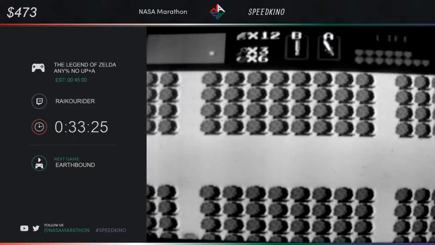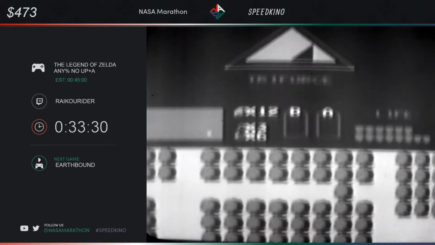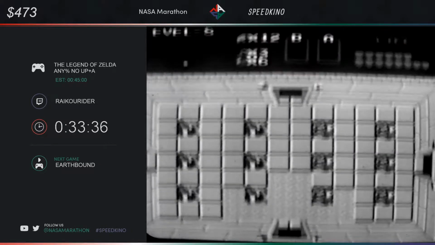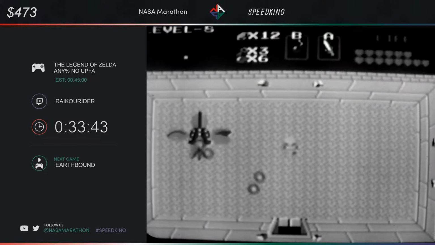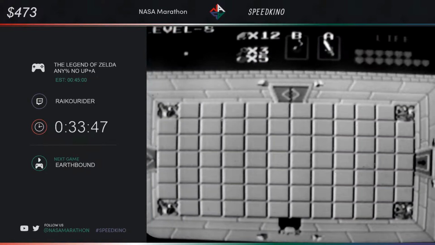There are no Wizrobes in level 8. Really? Because it says it's talking about like-likes and Wizrobes in the room. Oh, I'm looking at the other level 6. Yeah, 6 is full of Wizrobes. Level 8's a Dark Nut set. Yeah, it's got Dark Nuts. Thankfully, we don't have to deal with them.